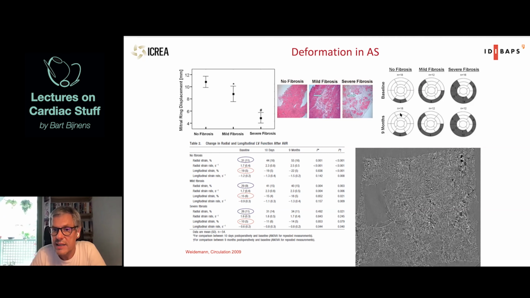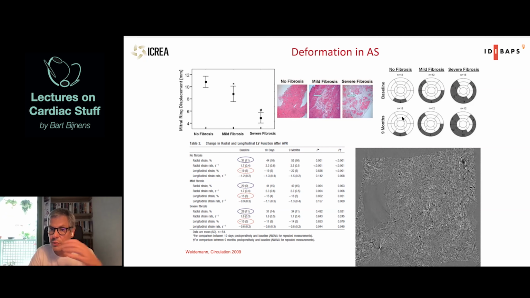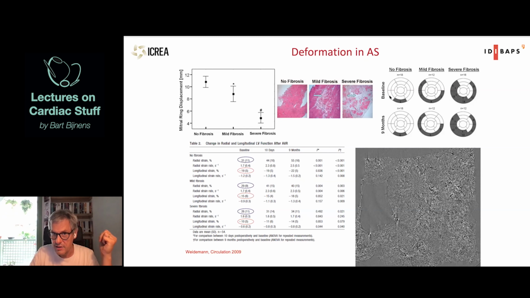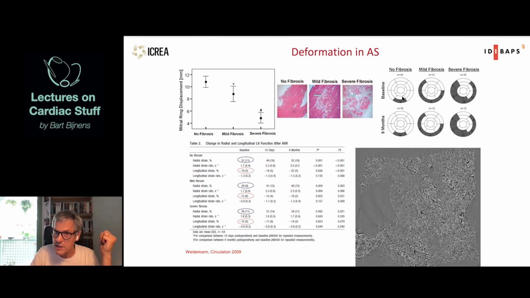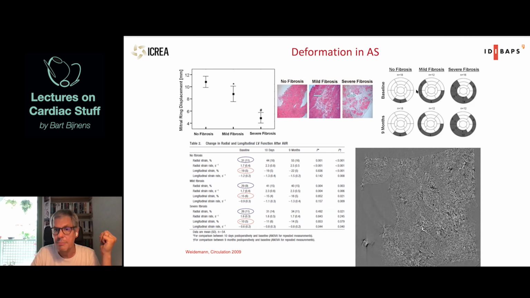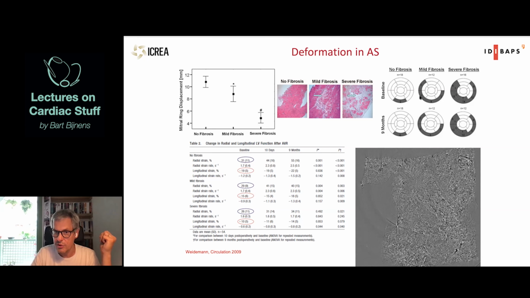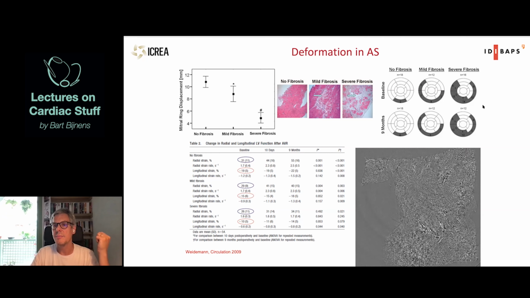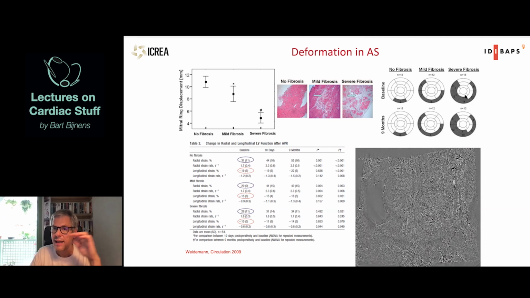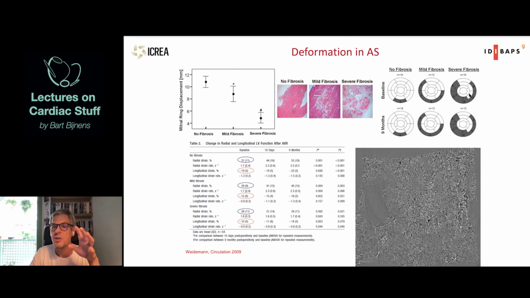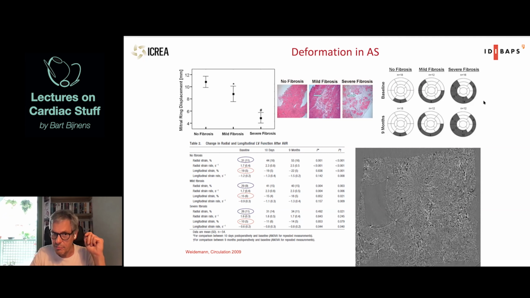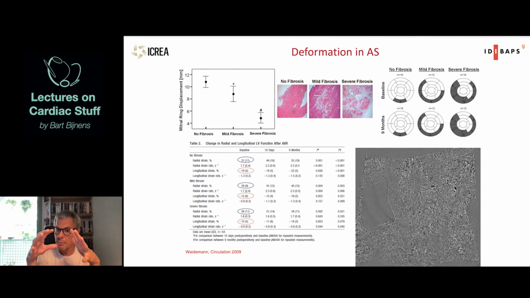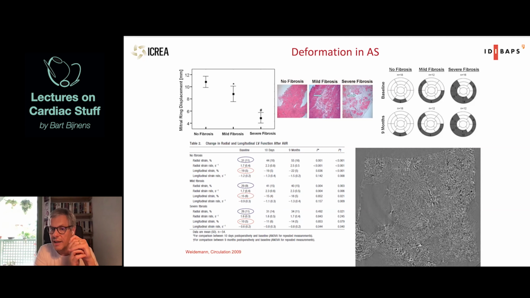But when you look at this localization of fibrosis, you clearly see that this follows the area where, because of the geometry, the wall stresses are the highest. So you clearly see that it happens at the basal parts, basal inferior, basal septal parts. That's where you first get the fibrosis. And then with severe fibrosis, you see that it extends more towards the mid. Apical damage, you never will have apical fibrosis when you have pressure load. So if you would see a patient with, for example, late enhancement of fibrosis in the most apical regions, what you know is something else is going on.